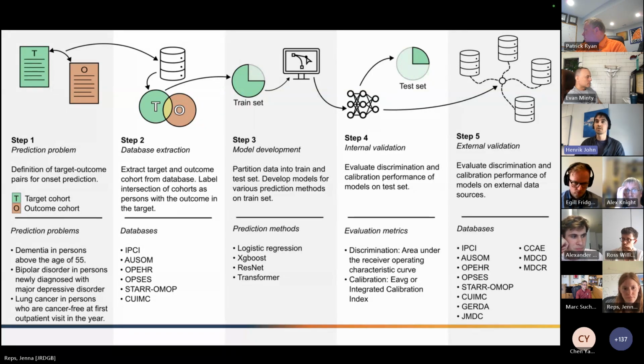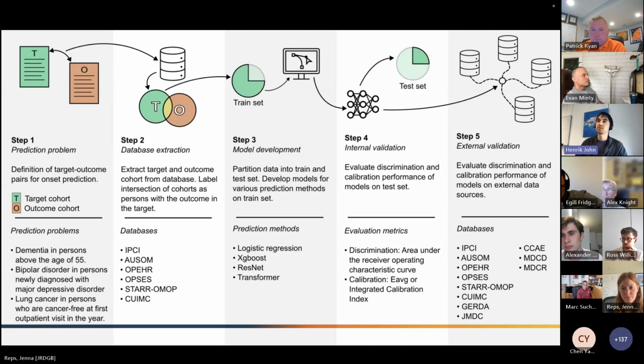We develop logistic regression, XGBoost, which is an implementation of gradient boosting, ResNet and transformer models on 6 databases: IPCI from the Netherlands, a database from South Korea, and Optum EHR and Optum SES, which are the Optum databases. So this is EHR and claims data from the US, and then data from Stanford and data from Columbia University.